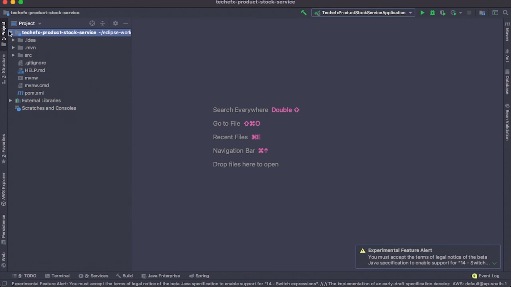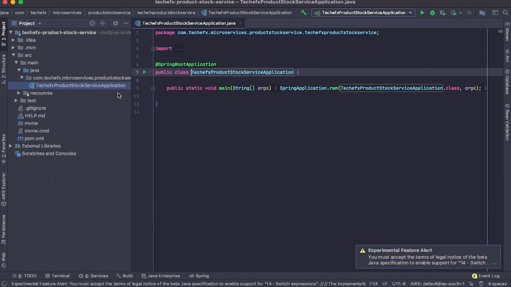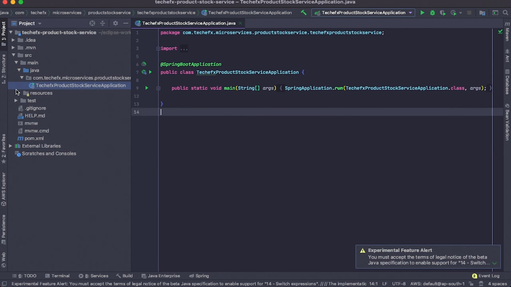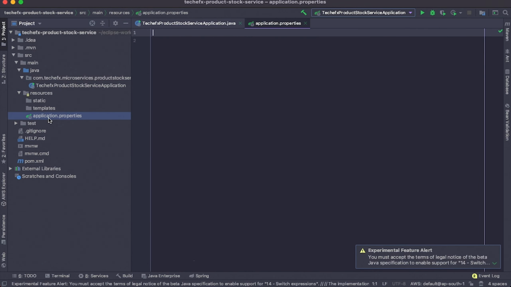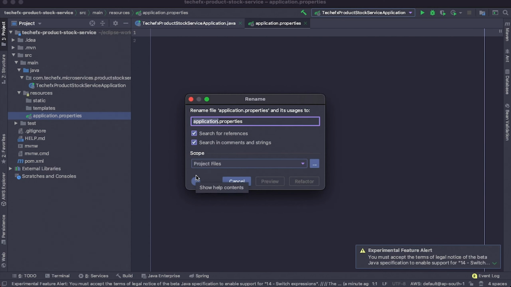Now if we go to the main class, you'll find one Spring Boot application. Let it be like that. I typically prefer to use YAML, so I'm renaming it to application.yaml. You can keep it as application.properties as well.